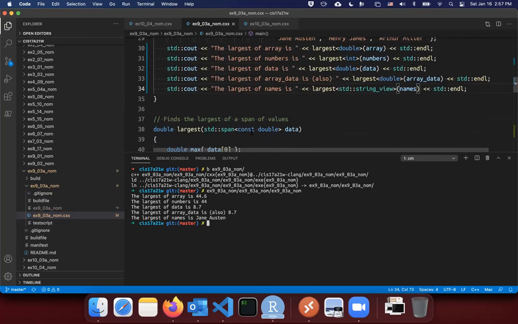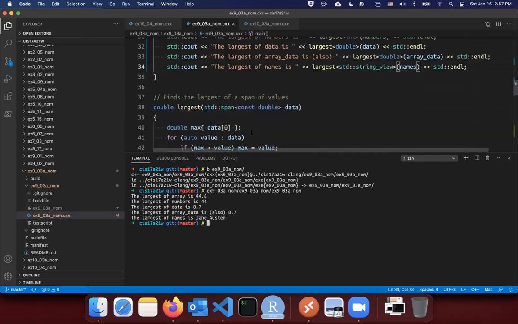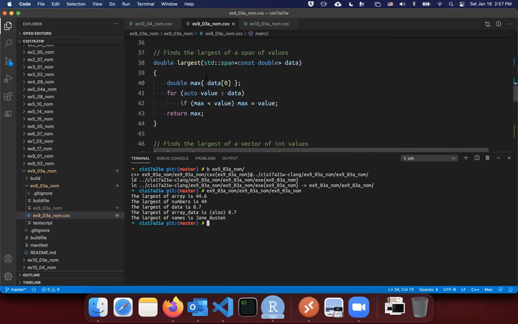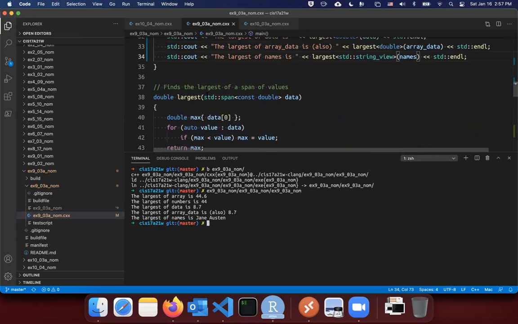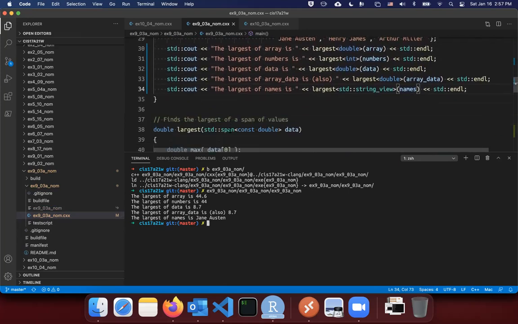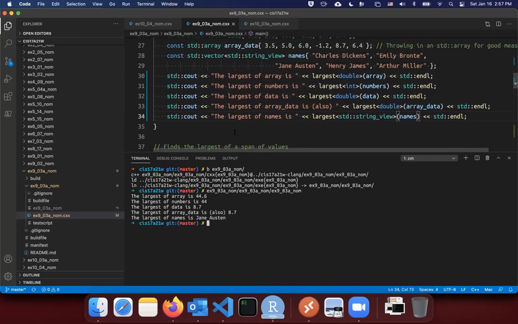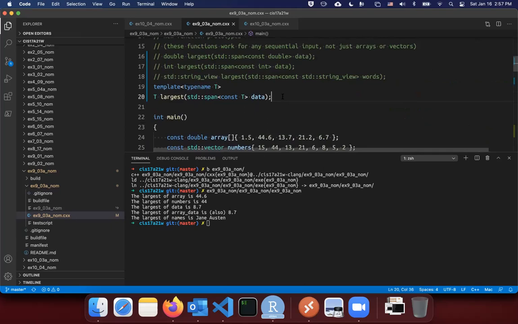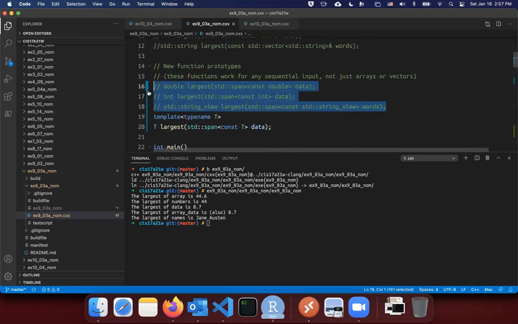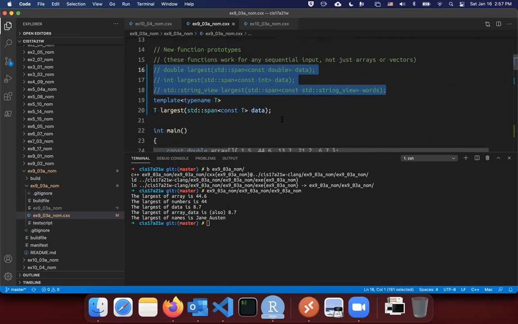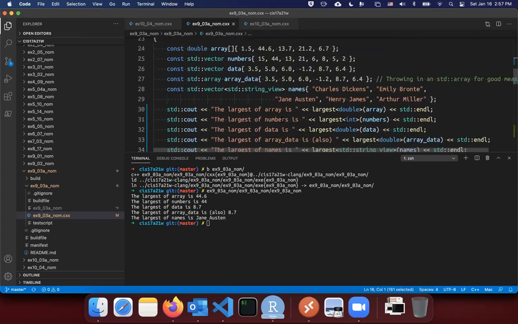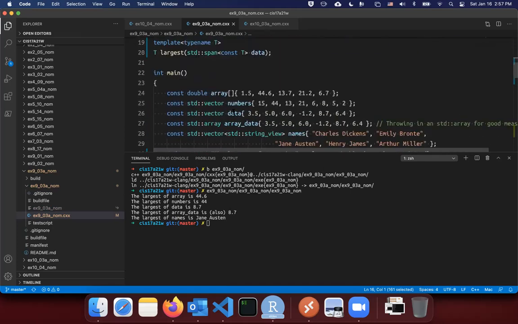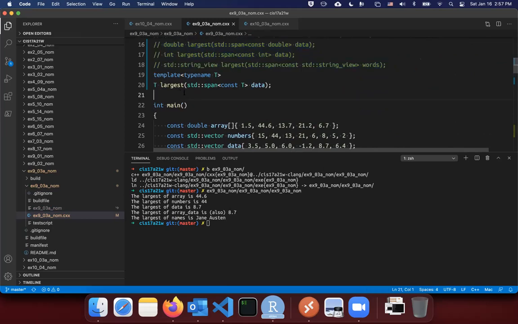Now you might wonder, is this working? Because look, I did not remove or comment out the original functions, but they're not even going to be inspected by the compiler here because they're not used. We have not declared the declaration or the prototype here, so the compiler is not aware of those. They don't really matter here. Just in case you wonder, is it calling those things, or is it using a template?